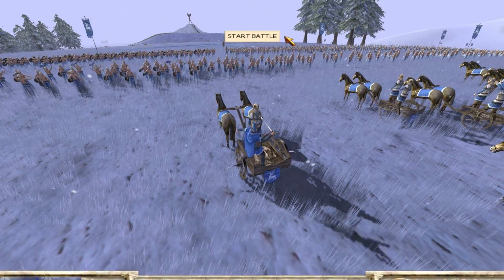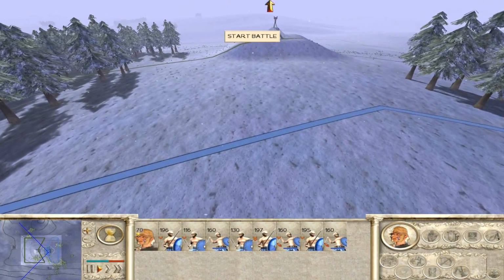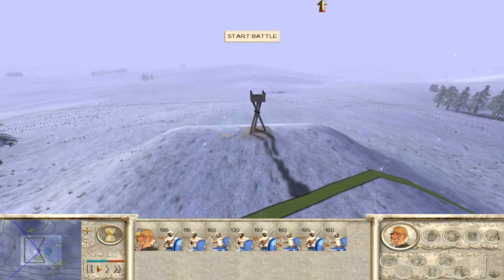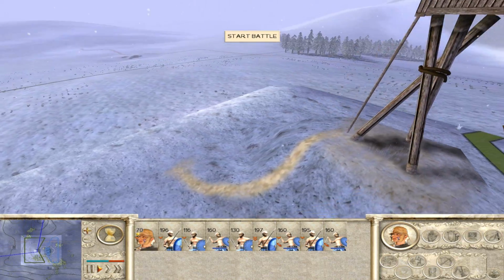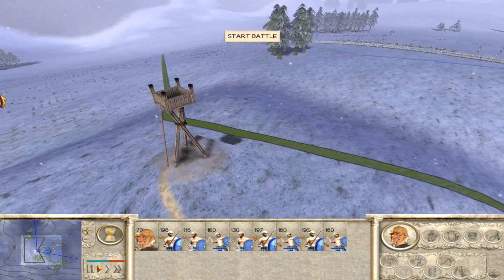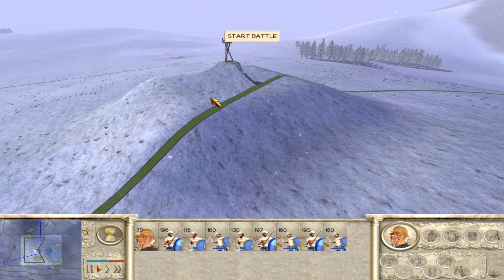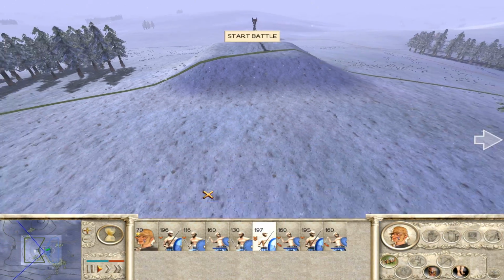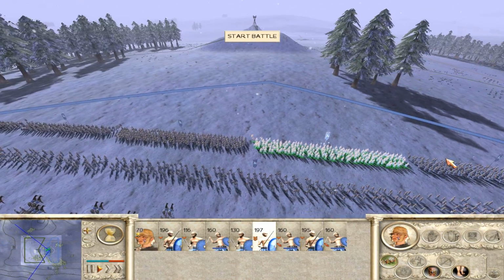Yep, indeed. Right. Here's the watchtower that we're fighting over. Because that's what they're standing by, so that's what's on the map. Just basically a wooden tower with a small ladder to the top. And that's what we're fighting over. So, I'm not sure if they will actually start on top of the hill here, because if they do, that might be quite annoying to attack. But either way, we'll see.